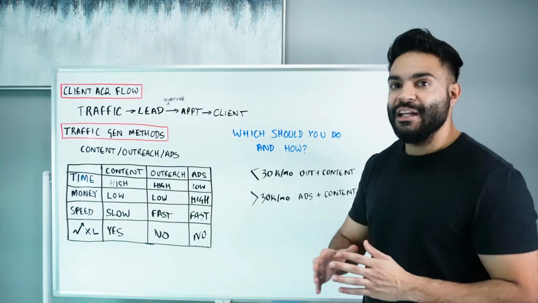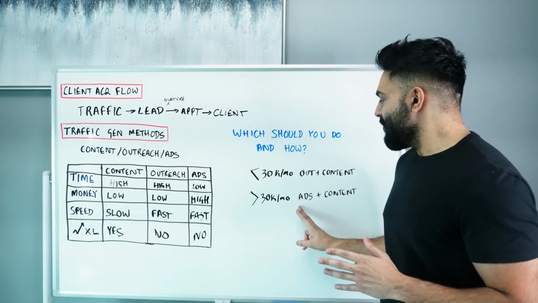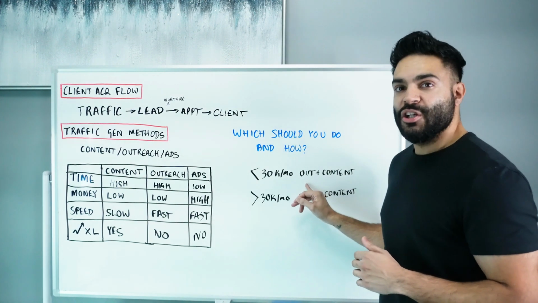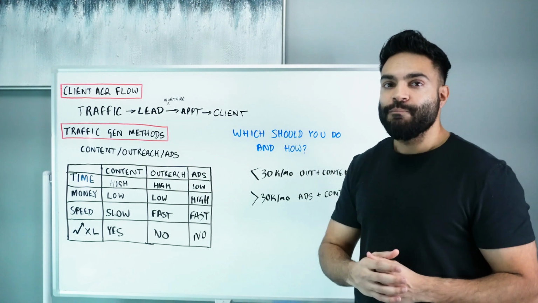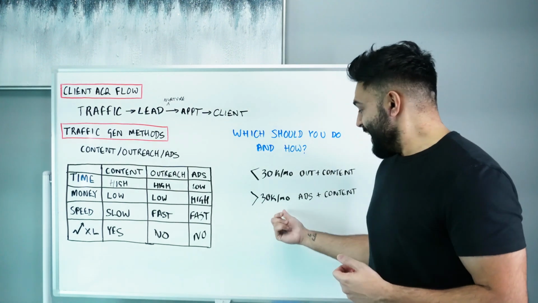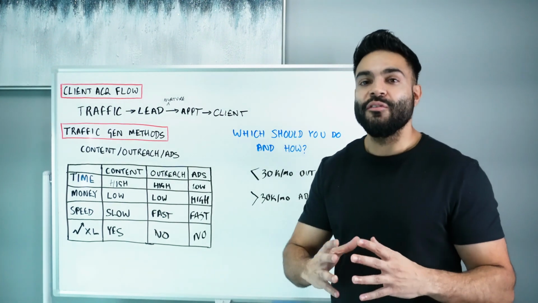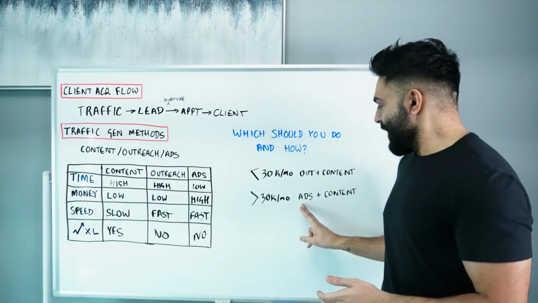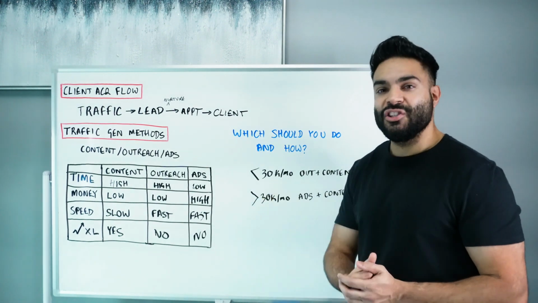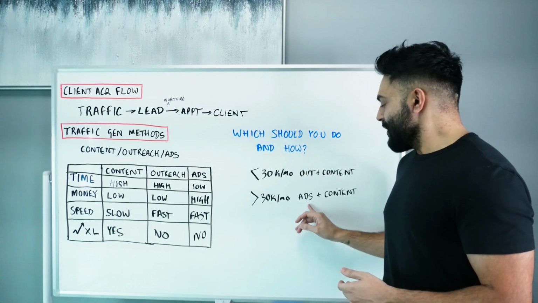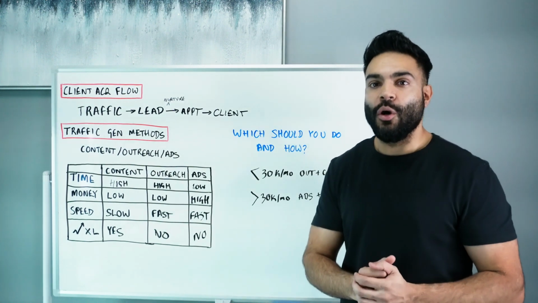When you come here with ads, you're simply just driving more and more traffic. Here, the constraint was the number of people you can message and also your content. Here, you can now get in front of tons more people. So you're running ads. And I'm going to share with you the type of outreach and the type of ads to run. Just give me a minute here. You're running the ads and you're also doing content.